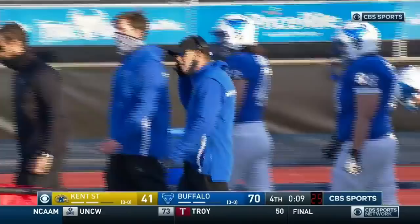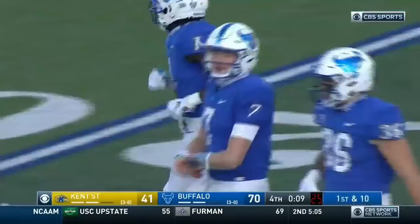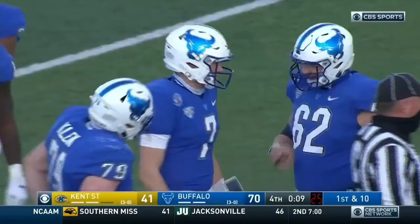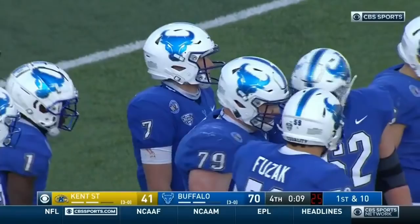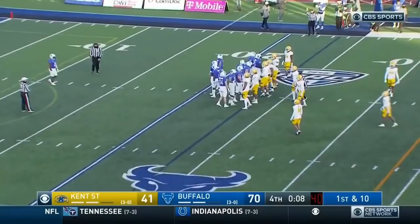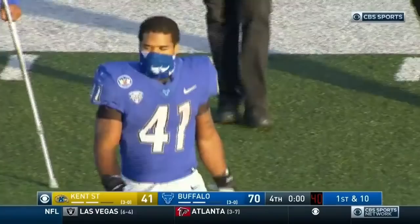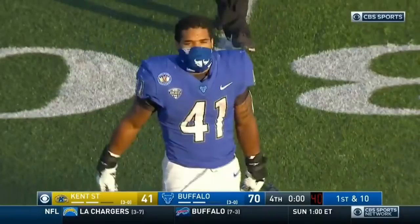Cook takes the fair catch with nine seconds to go — are the Buffalo Bulls. Impressive plan, impressive performance. And hey, Patterson — 62 yards, first play from scrimmage — that was only the beginning. Ed, are you thinking what I'm thinking right now? I'm thinking they can hand the ball to Jared Patterson for one more play. I don't think they're going to do it — I think they're going to take a knee. Vantrese has them in a kneel formation. And that will do it. But in many ways, Ross Tucker, we did see history today. That man had eight touchdowns — he has tied an FBS record with 409 rushing yards as well.